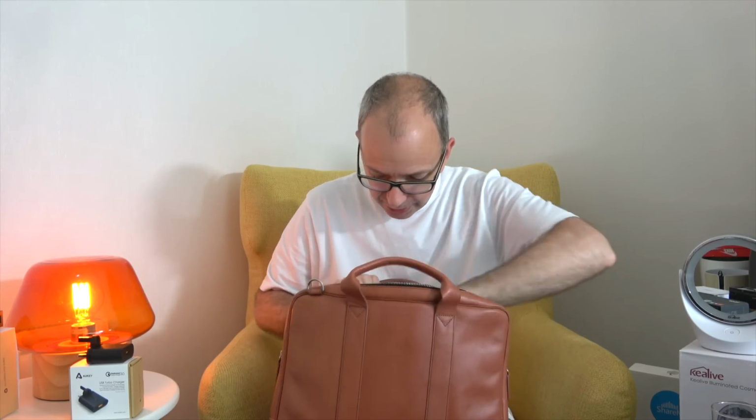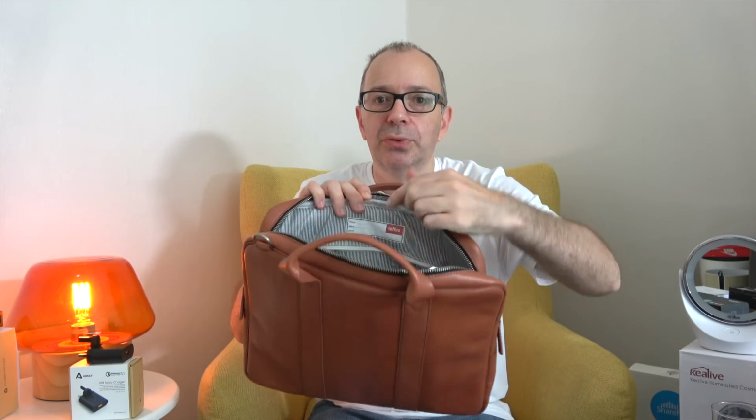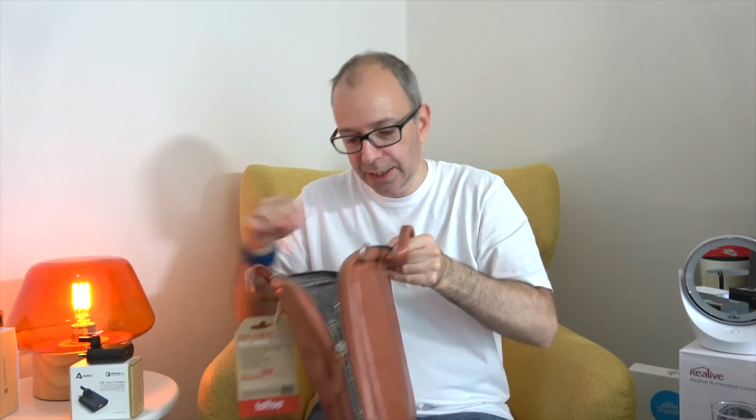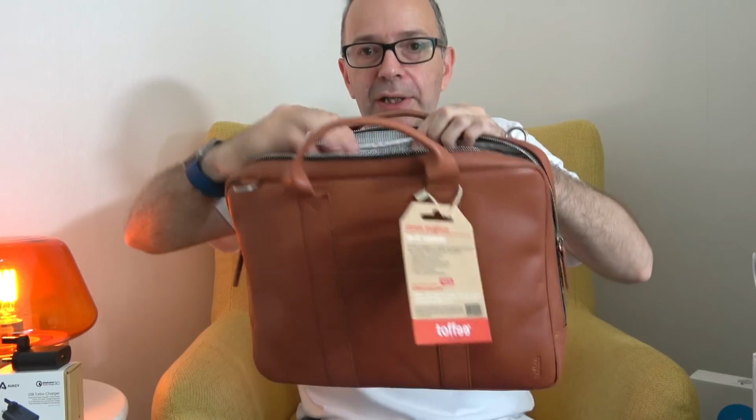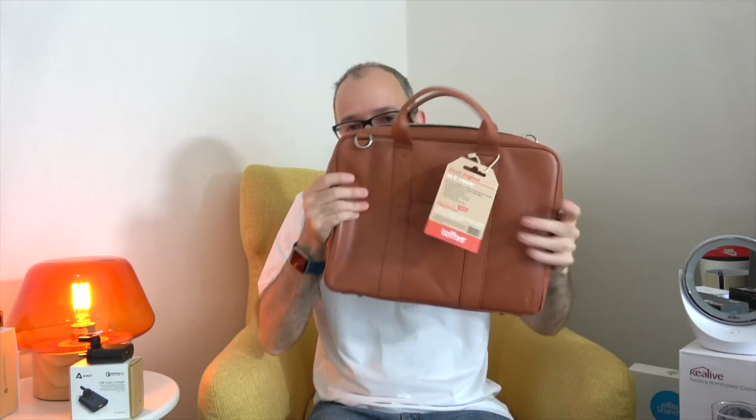And then inside we've got this zipper pocket in the back section. We've also got a little bit where you can put your name and contact details. And on the opposing side, we've got a couple of pockets there. One's big enough for a tablet and the other one's big enough for a 13-inch Ultrabook. It's a really nicely constructed bag. There's also a little pocket on the front, although that's not very secure. Don't use that for anything valuable.